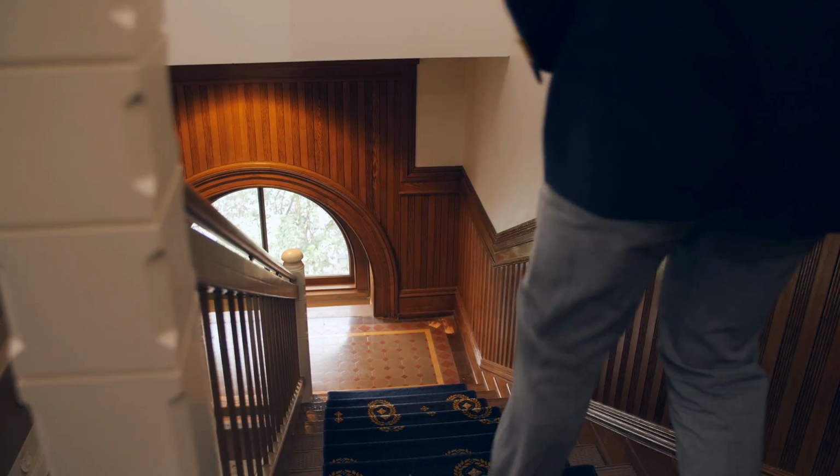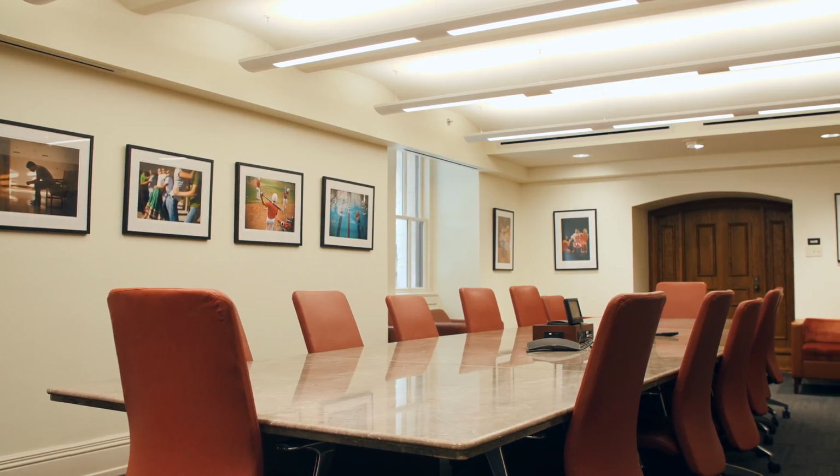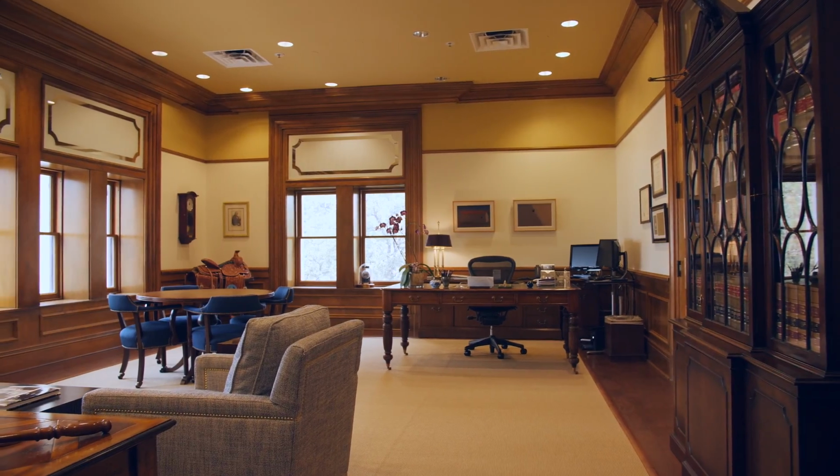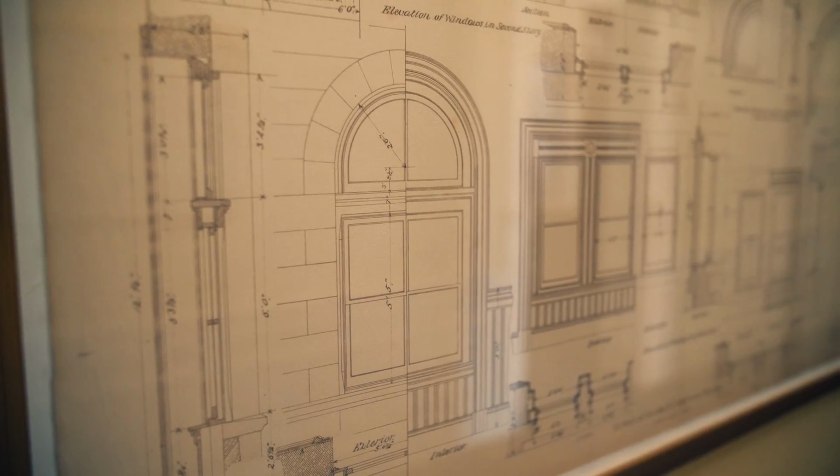The first time I walked through this building, one who's trained as an architect can clearly see the discipline and the rigor of the Spanish Renaissance revival style that was done in the day. And you can clearly see the interventions that have been done over the years. As the custodian who's been hired by the Texas State University system to oversee the renovation and restoration, it's our job to find those, target those, and try to restore where possible back to the existing condition. The mantra is to do no harm as we go forward.